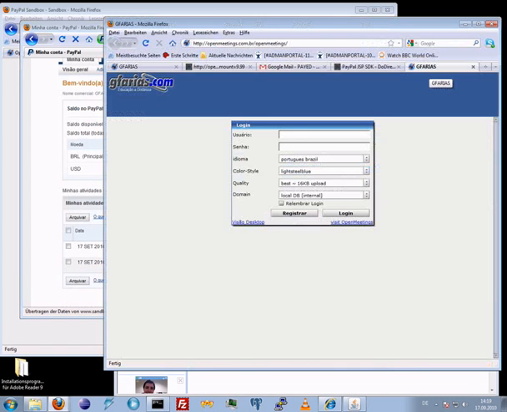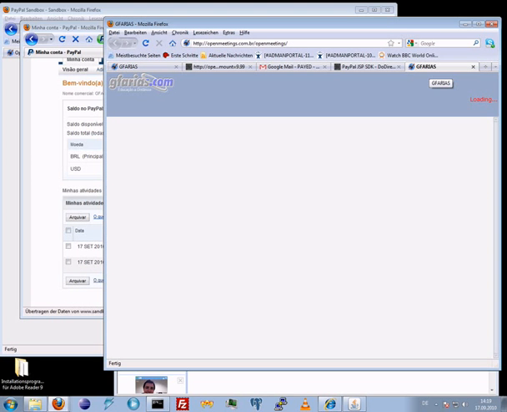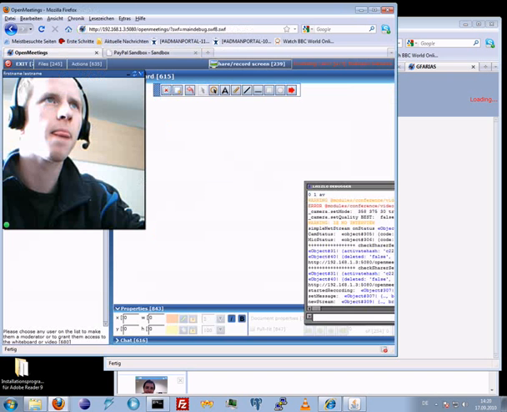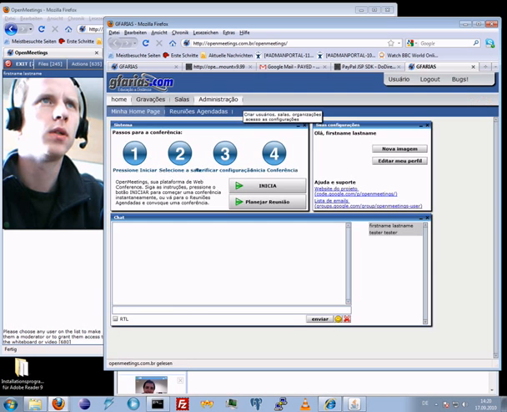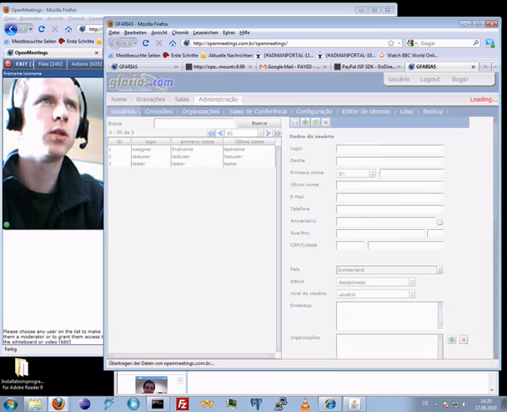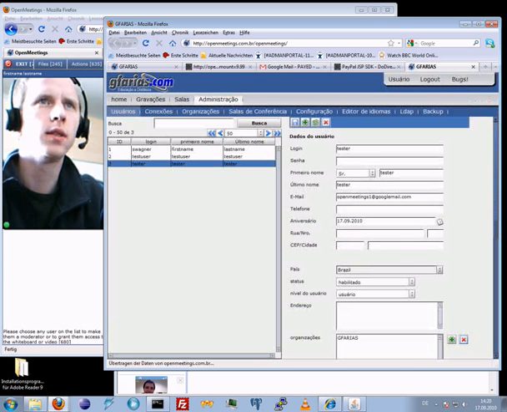And from an administration point of view, you have some values for each user to give him the license and the minutes and whatever. Go to the administration panel and you see the tester here.